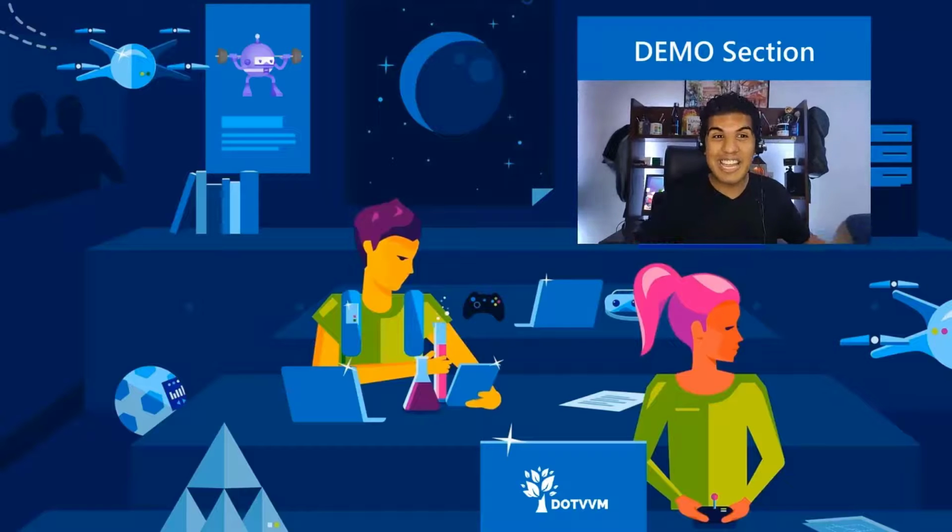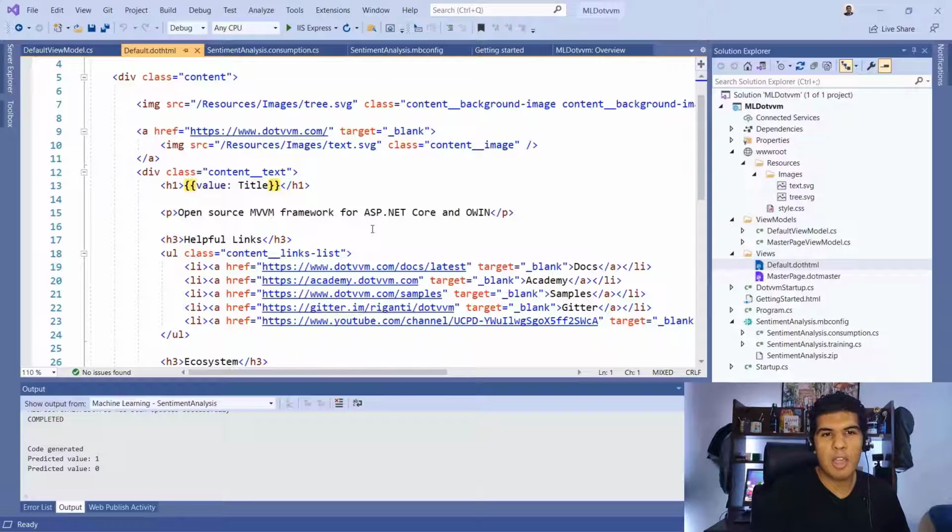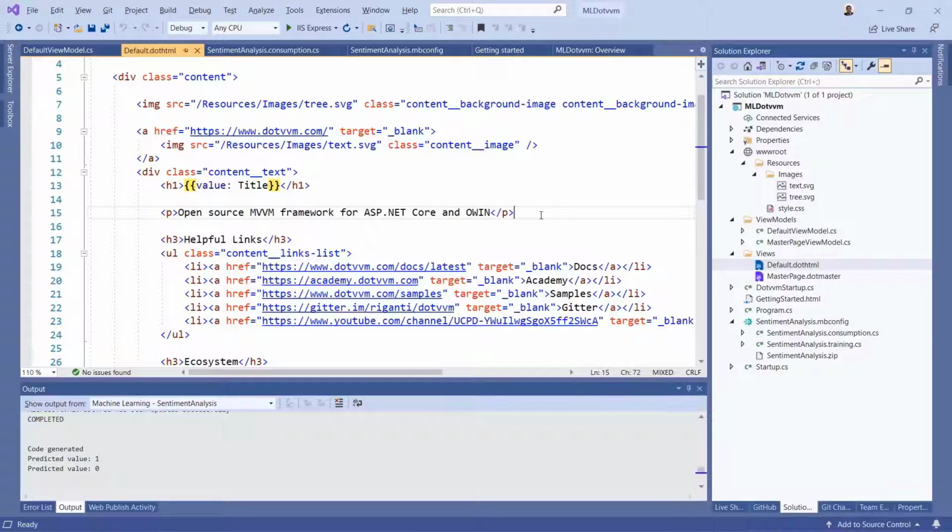In this way we call our model to have an input text and then predict this text, and also have an output with the result of our prediction, and in this case, for example, prepare the results, negative or positive. Now we can use some .vvm controls to receive the data and process it. Okay, let me delete this, only this.